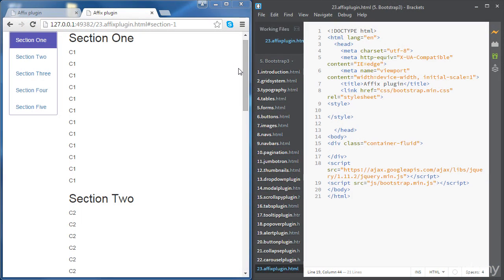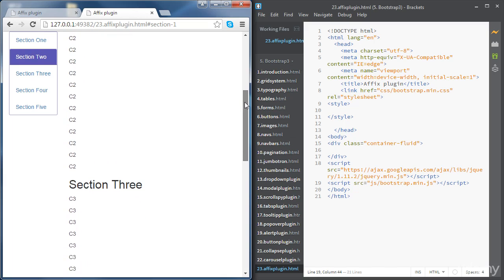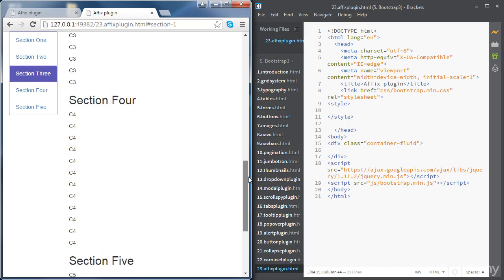In this video, we're going to get introduced to the Bootstrap Affix plugin. Using this plugin, we can affix a div to a location on our web page. In our example, we've got a list of nav tabs on the left-hand side, and we've got our affixed div. So each nav tab is linked to a header inside our affixed div. And if we scroll down, the list of nav tabs is going to get automatically updated depending on the scroll position.